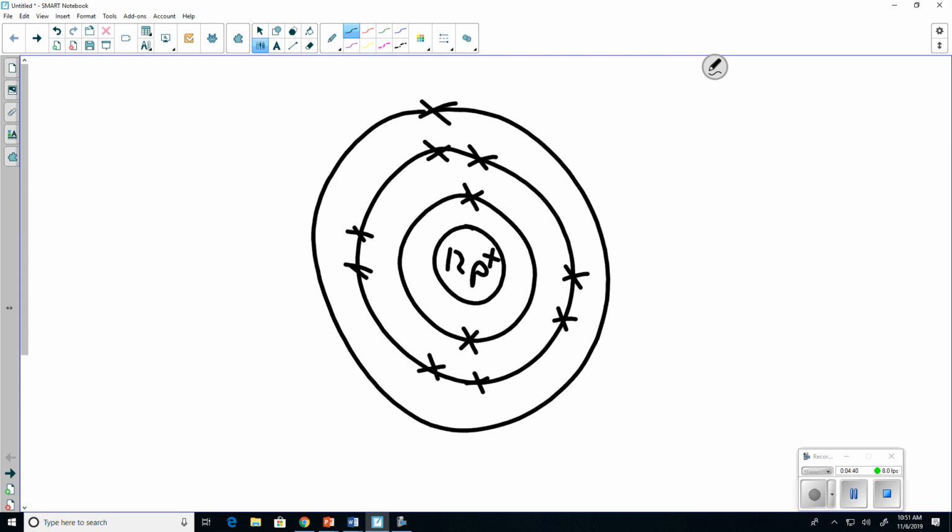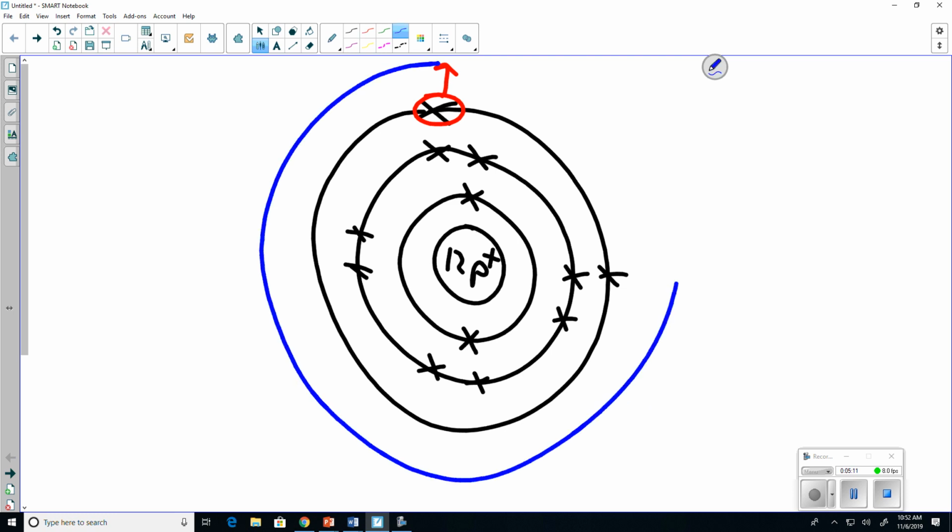And it has 2 electrons in its third shell. Now, let's start with this outer electron. That electron is kind of far away from the positive center, which means there's not a lot of attraction there. Remember what we talked about a little while ago? That means if it were to gain energy, it can jump pretty easily, and it can jump up to another shell. Now, I didn't draw another shell, but there's other shells there. There's other energy levels. So maybe it just jumps up one energy level.